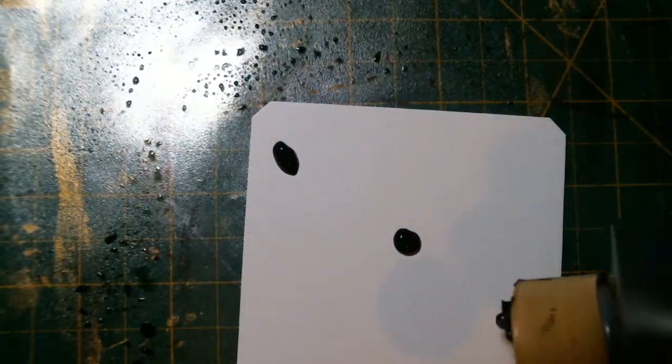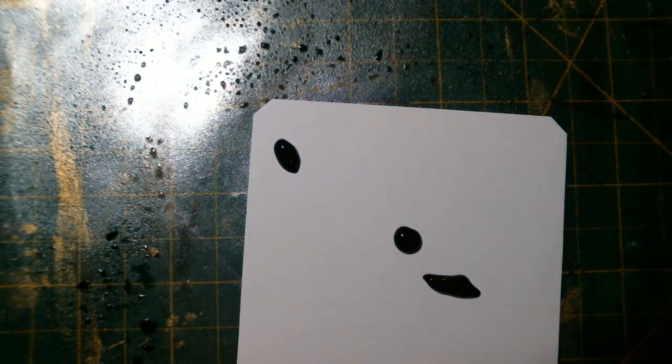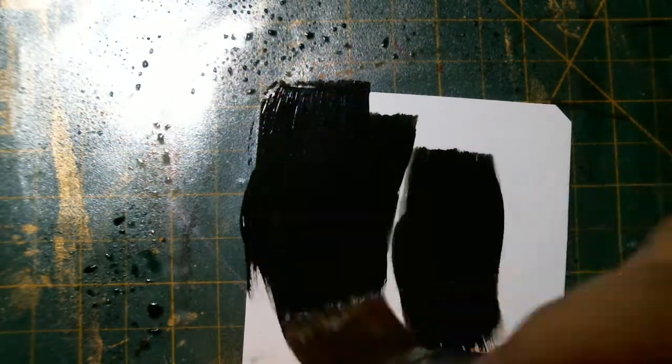So throwing some black on there. And some gold. I'm going to dry it really good too, and we're going to tear it up. So this is the theme, is to tear. You don't have to do the theme I'm doing with the skull or anything, but the theme is to tear. And I like the flat black.